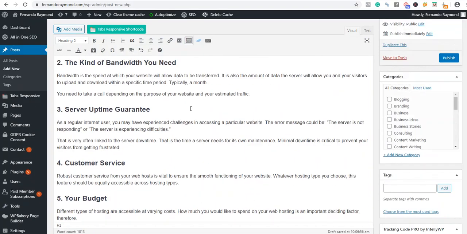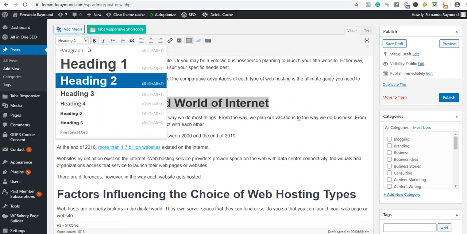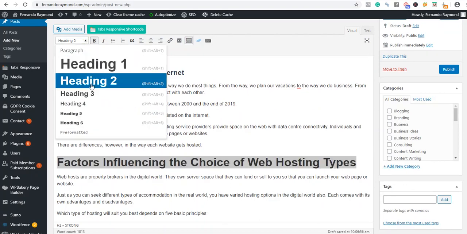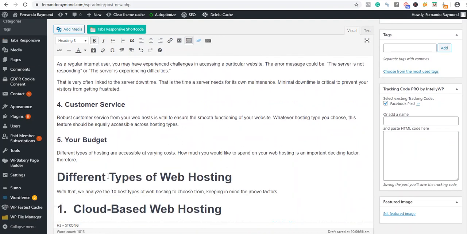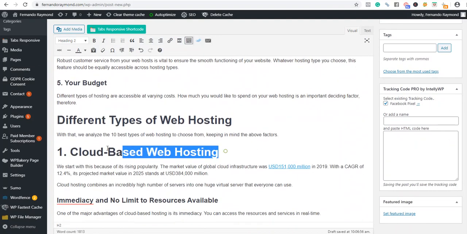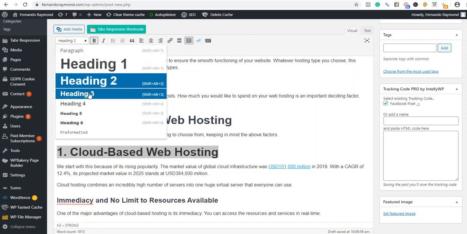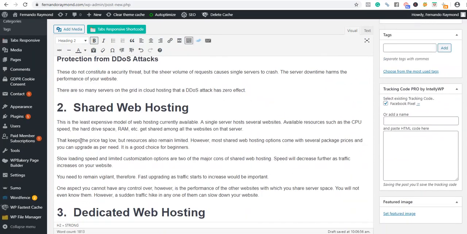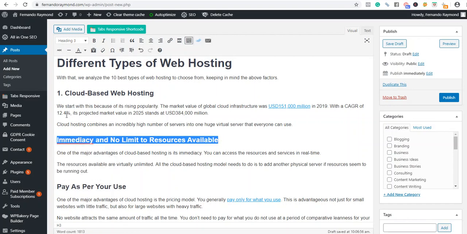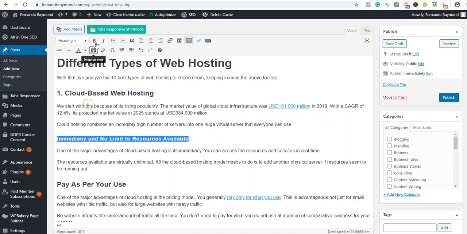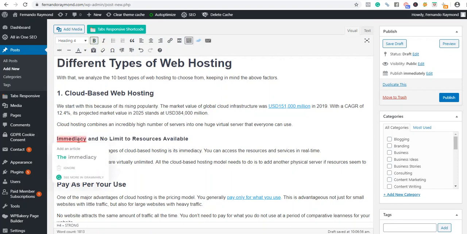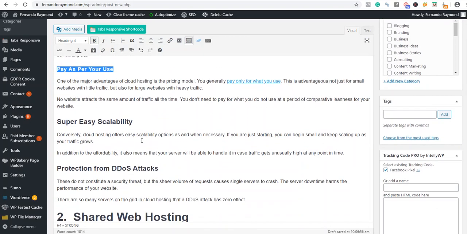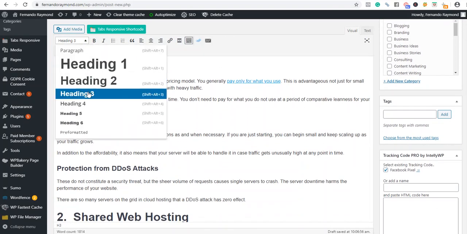I'll get this one H2, which is lovely. Because I got this H2, I'll go for this one H3. And this one also, I'll make H3, because this is my core term, right? So this I can make H3, and I've got it bolded. The images and all, the team will put that in. Structuring and doing it properly is what takes the time, but that's the kind of hard work you need to put in when you are building a blog, right?